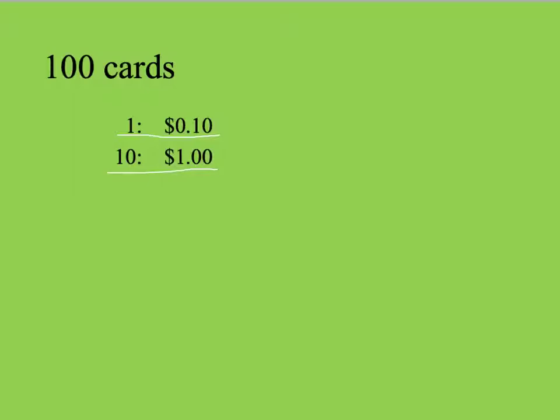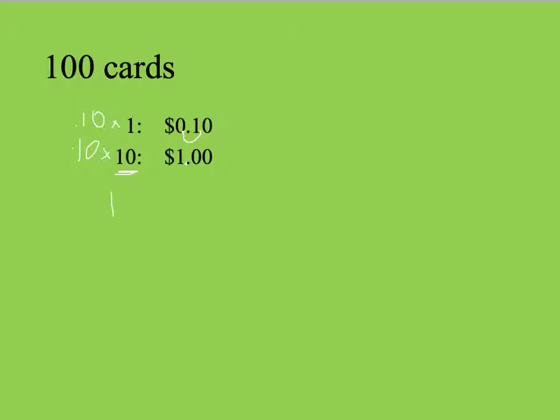We want to take a look at these two numbers and use the pattern we identified to help us solve how much money Andrew is going to have once he's sold 100 cards. Take a look at these numbers and the placement of the decimal. Keep in mind that this is 10 cents times 10, and 10 cents times 100. When I have 10 cards being sold, my decimal place has moved over one place so that it's after the 1 instead of before it.